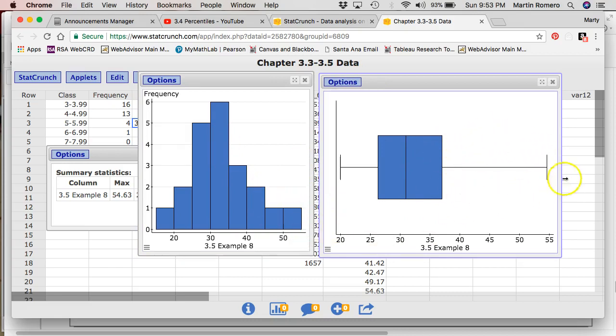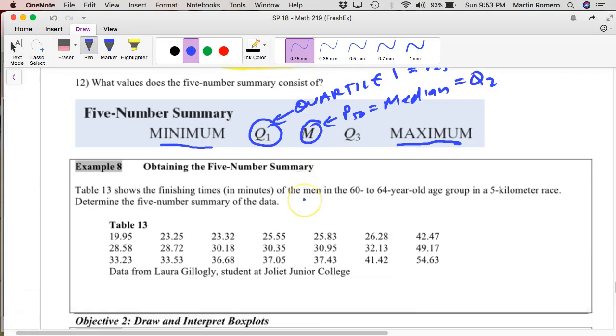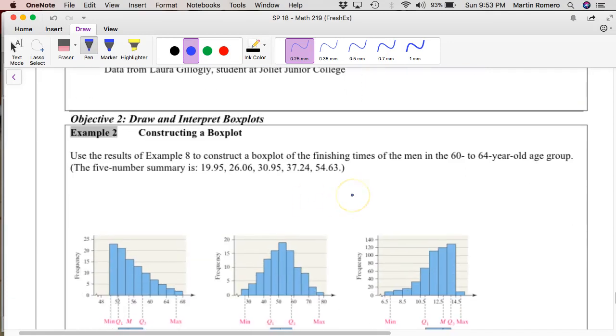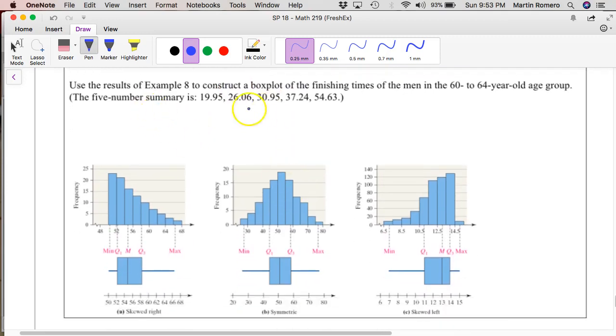This is a box and whisker plot, a box plot. You can see these whiskers. It's a little bit longer. And you see the tail's a little bit longer, and then most of the data is in there. So that's how we're going to do a five-number summary for this section. It should be a pretty quick section, not a lot of new stuff, just the idea of constructing a box plot. And this is what we had just done there with the five-number summary.